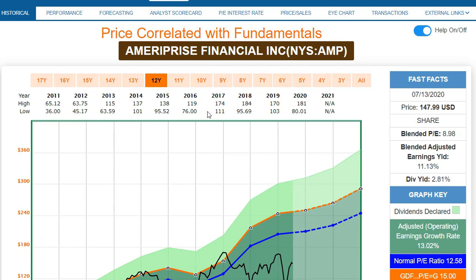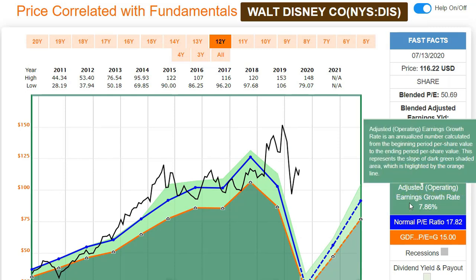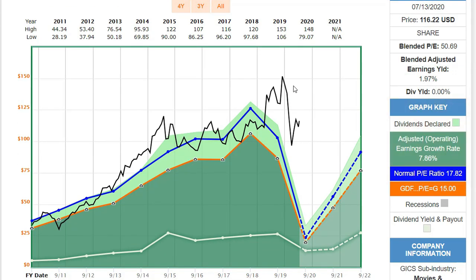All right, the last stock today, and the one that many of you have asked me about, is Disney. And as I said when I made the analysis, and I should say that analysis was made before all of this fuss about the illness spreading around the world. But at that point, my analysis was that I was actually not too comfortable with the price or with the stock. The price was simply too high up into negative territory, and there were some downward estimates.